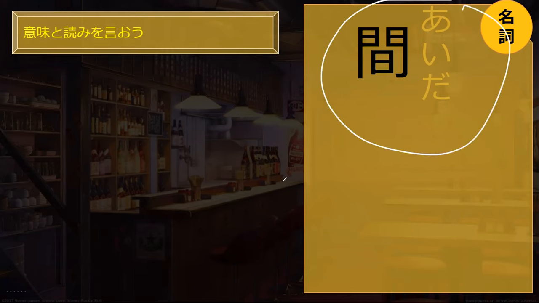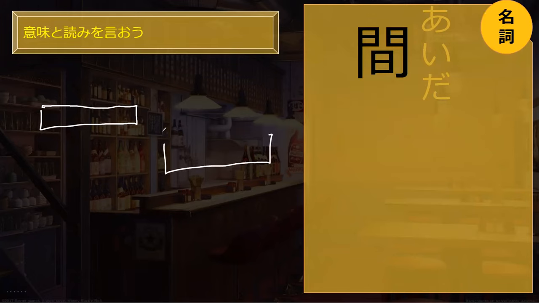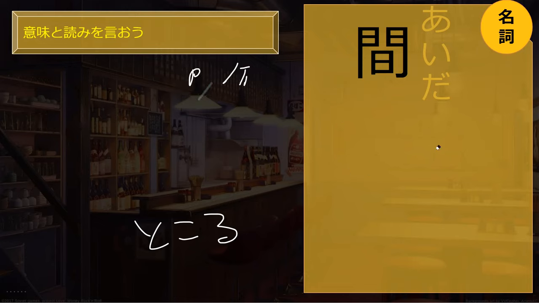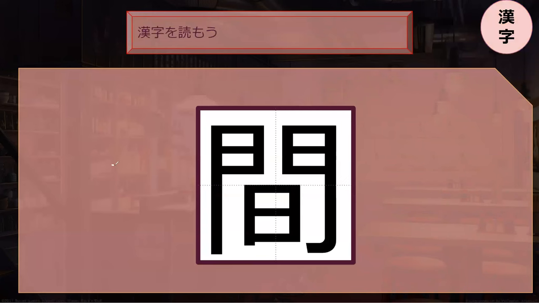Do you know what aida means? Aida is a span of time, an interval of time. It probably is being used in that context. Aida in itself is like some kind of spacing square, that could be a square of time, but it could also be a square of space because space and time in Japanese are intertwined, like tokoro. So aida tends to refer to time, like jikan, the word time, versus toki, which is when. But yeah, how do you say this time space word? Aida.